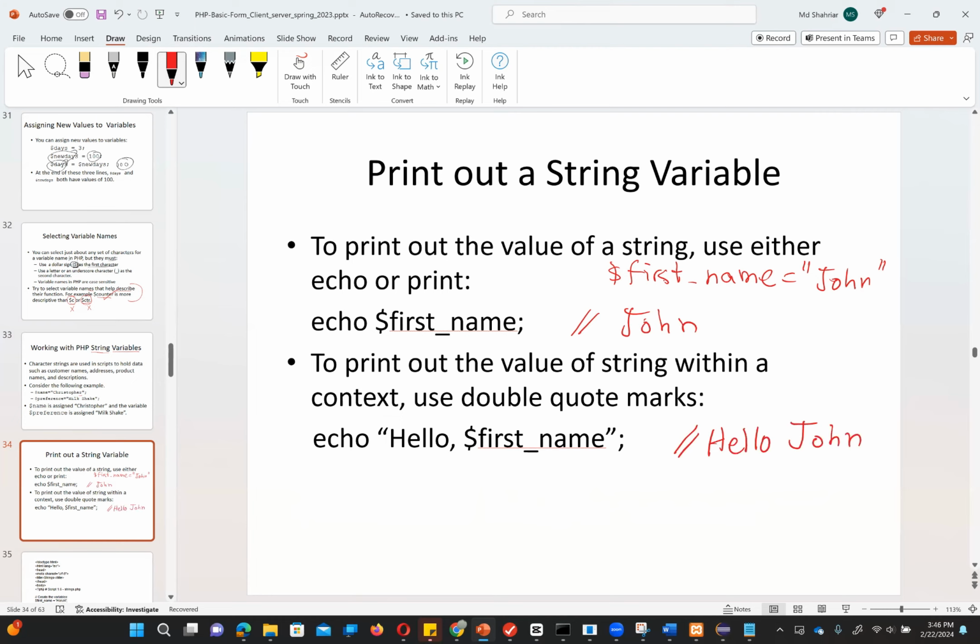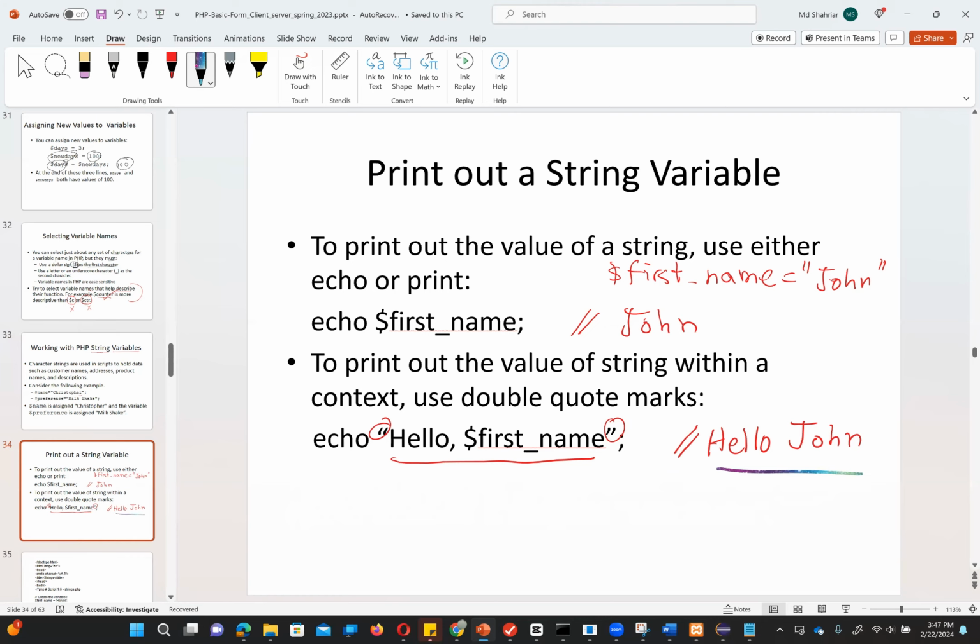Just put the whole thing in the double quote as a parameter of echo. And the next thing you do is use this variable name, and PHP can automatically evaluate this as a variable and print it. So it will print you hello John.